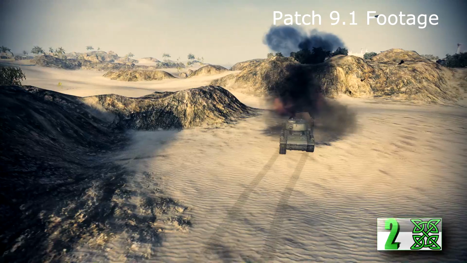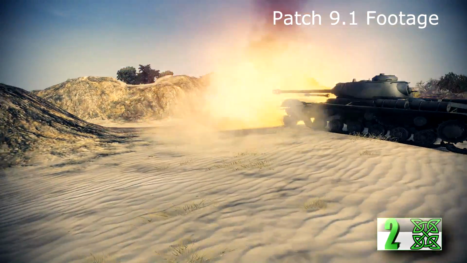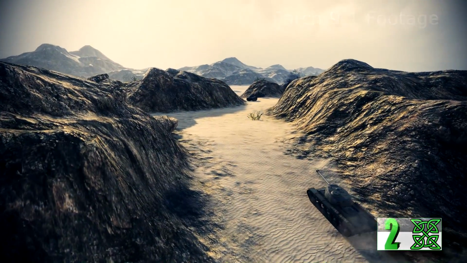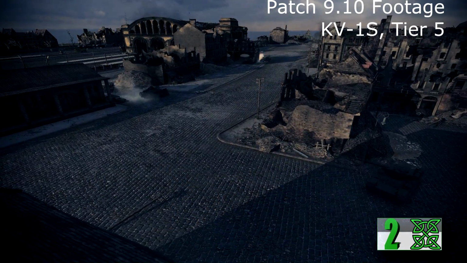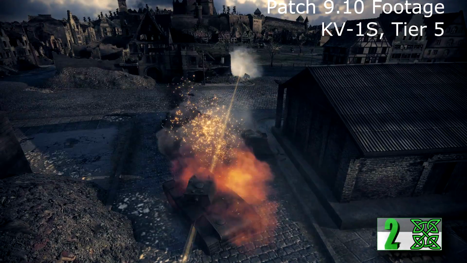It was moved down a tier and a new tank, the KV-85, took its place. The KV-1S is now a tier 5. It kept its former speed and agility, and its weapon of choice is a 120mm howitzer with a massive 450 alpha damage, allowing it to one-shot just about any lightly armored tank of its tier.